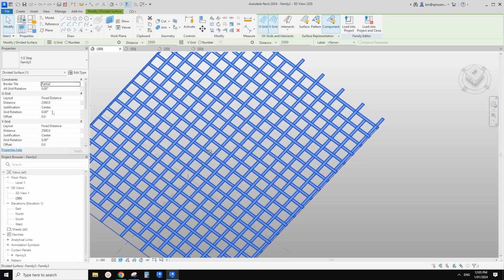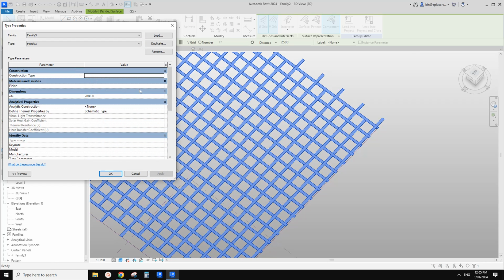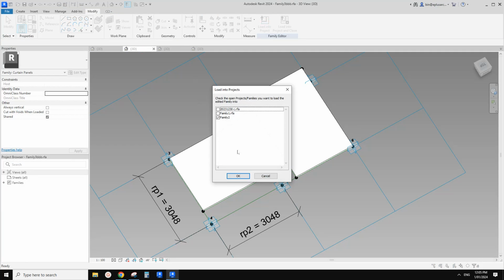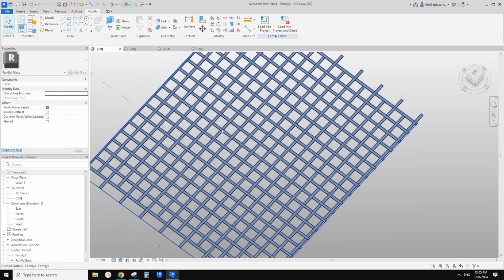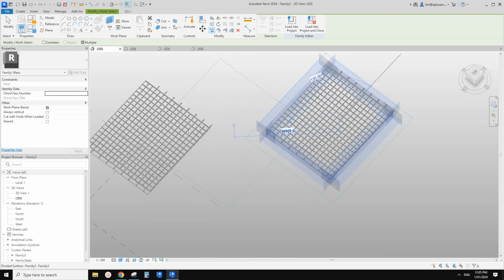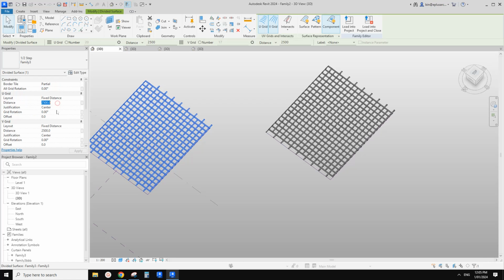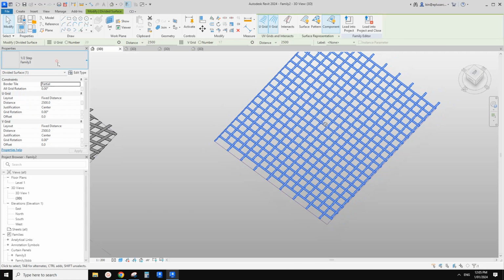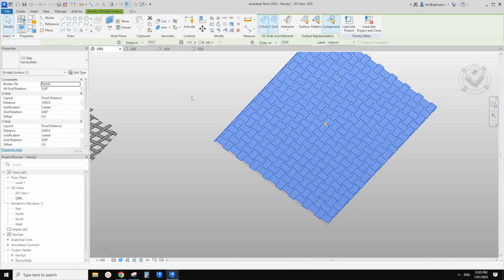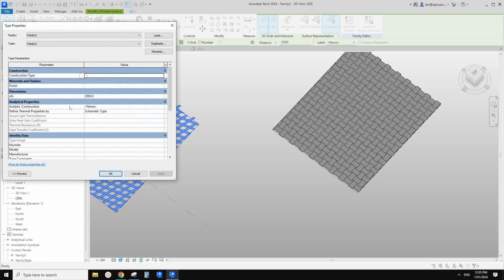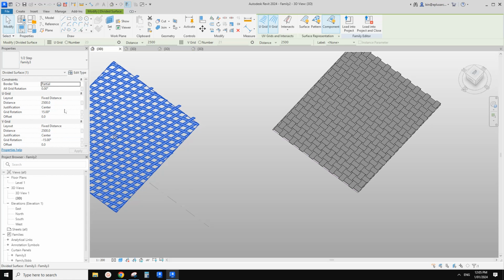So this is the one where we don't have that n to control. We only use the offset to control this. Now I'm going to load this one into the conceptual mass, so we can have different options. Now I'm going to select this, copy this to here, and maybe we can add some angle to it as well. Okay, and then this one, we can change this one to family 3BBB, and then this one is a different way of controlling.